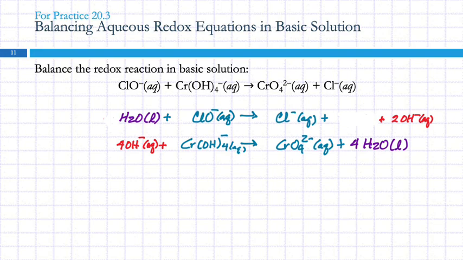So let's make sure that we didn't mess it up, right? 2 hydrogens, 2 hydrogens, 1, 2 oxygens, 2 oxygens. Okay? Then we need to balance for charge. Here I've got -1, I've got -1 and 2 negatives. So over here I've got -3, and over here I have -1. So I'll need to add 2 electrons to that side. Get -3 charge on both sides.